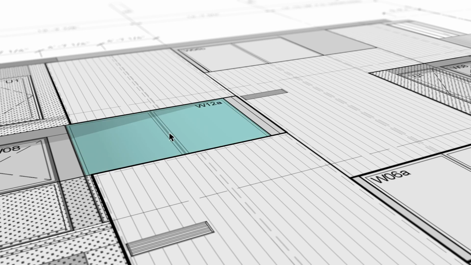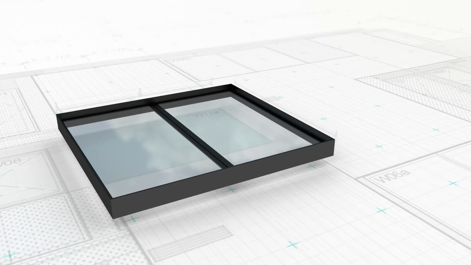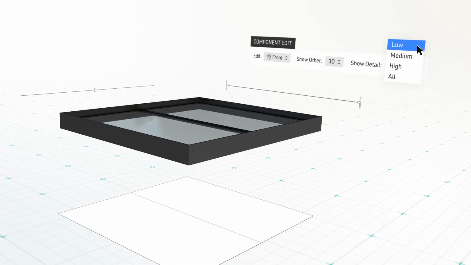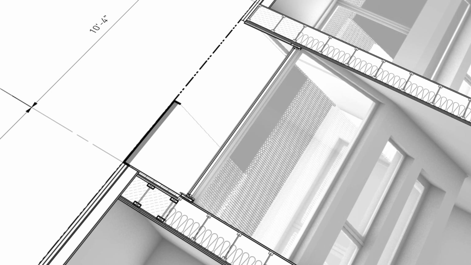Vectorworks lets you define and fully customize the 2D drawing output for 3D modeled objects or any building element. You have complete control over the level of detail in 2D representations of 3D objects. Combine the best of an efficient BIM software with the perfect 2D look for your documentation.